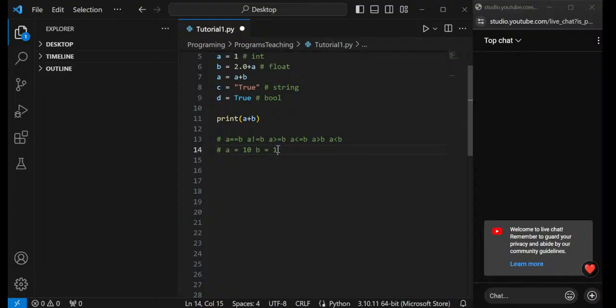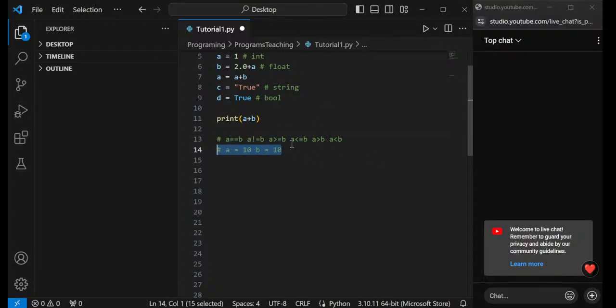But if we take b to be 10 instead, is 10 equal to 10, or is 10 greater than 10? 10 is equal to 10, so this will return true. But 10 is not greater than 10. It's equal to 10 only. This will return false. Since this has equals to and this does not, that's the difference.